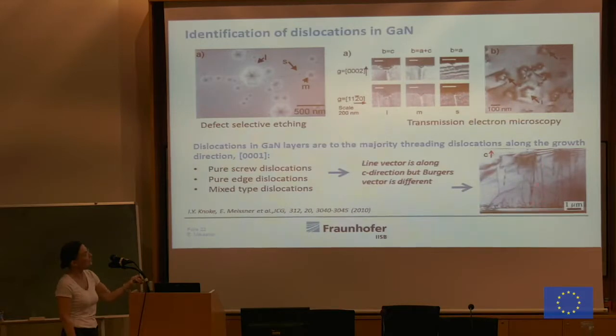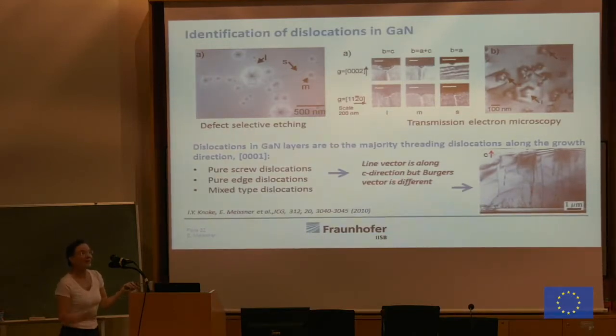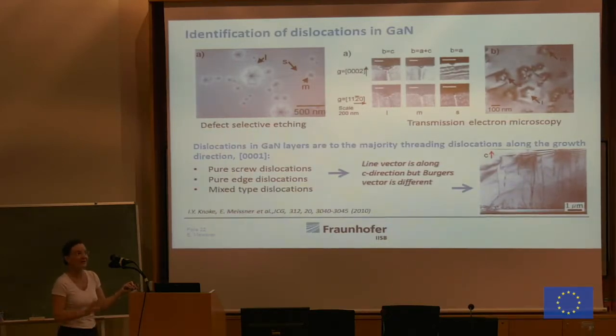And you can see here in a cross-section, this is a gallium nitride layer on a substrate. In a cross-section, you see all these dark lines, and all these dark lines is the visualization of the strain field of a dislocation. So you don't see the dislocation itself. You see the strain field around the dislocation line. This is what you see with diffraction.